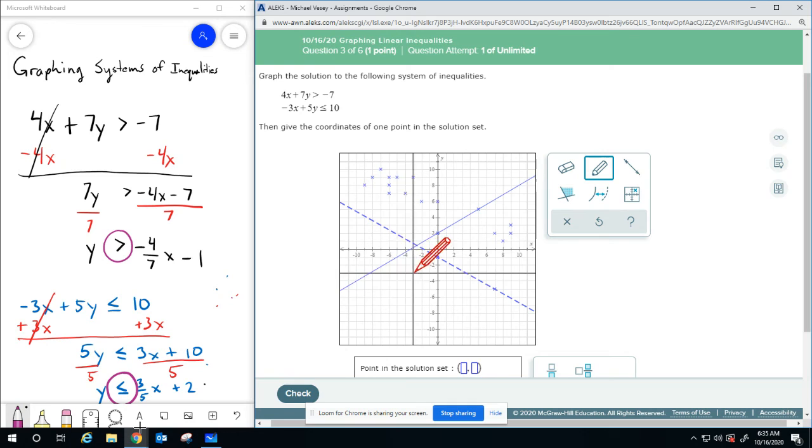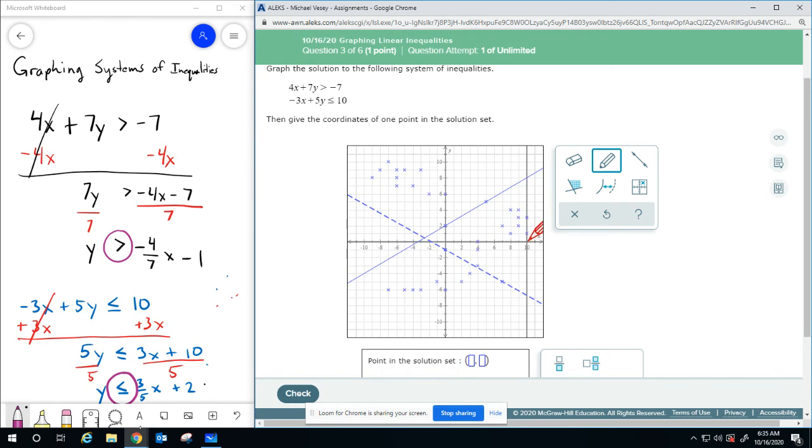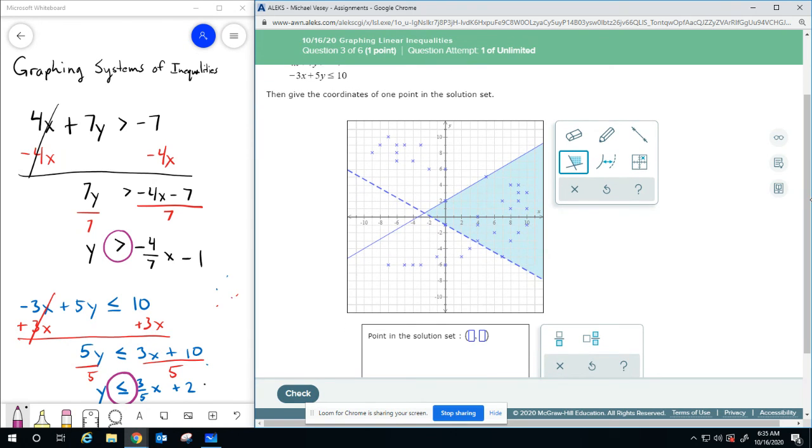We're supposed to shade underneath the solid line, so underneath the solid line is here. Hopefully you can see where the shaded region is, where they both have in common. They both have this area here in common. This area is less than the solid line and greater than the dashed line, and so we know that this is the area that we want to shade.